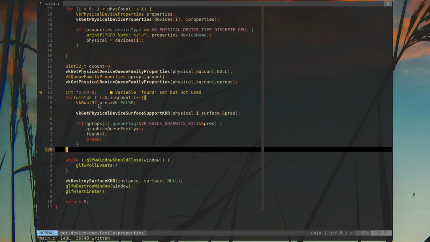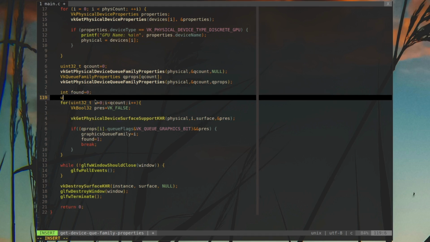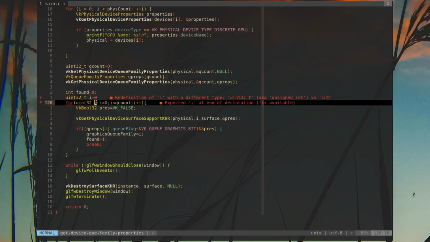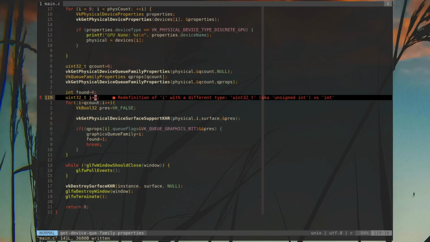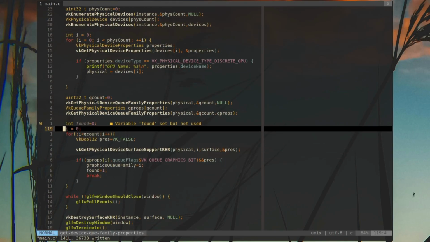All right. So now what I'm going to do is fix this a little bit because we have to define this over here like that. And it's a redefinition of I, because there's an I above, I'll just use the same one.